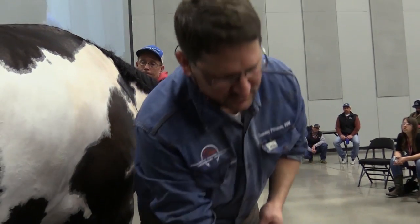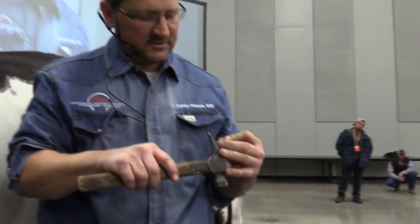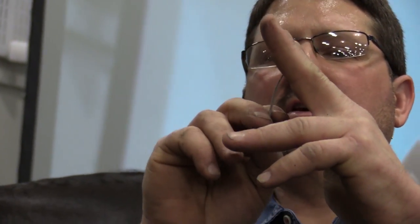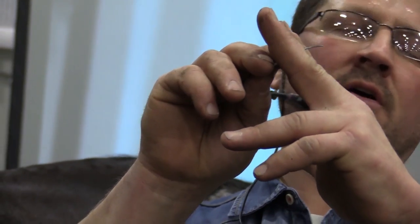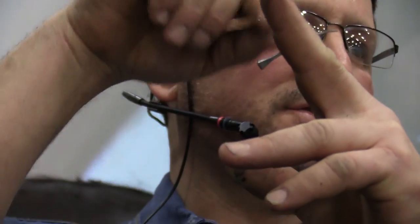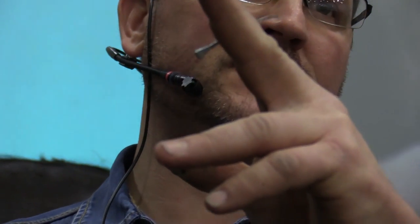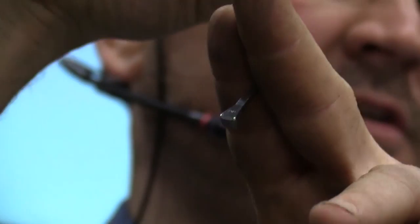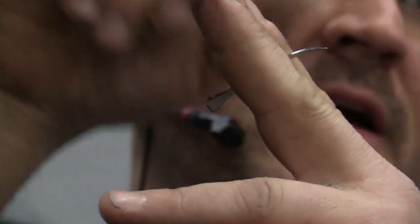So the concept behind driving a little hook nail, the nail ends up being almost a little more circular inside the hoof capsule. So again, here's my hoof wall. Here's how my nail's going to go in. It's going to enter a little bit steeper than it would. I'm just going to kind of massage it, and then it's going to come across the wall and exit across the wall versus through the wall, so I create less damage to the superficial wall layers. So what you'll see is you'll have a perfectly square nail exit hole versus a triangular flap.